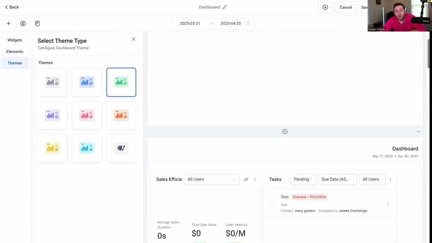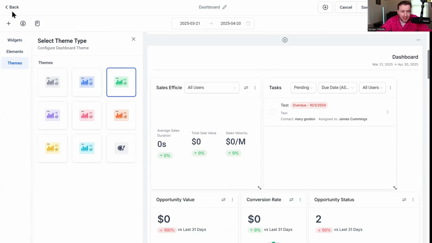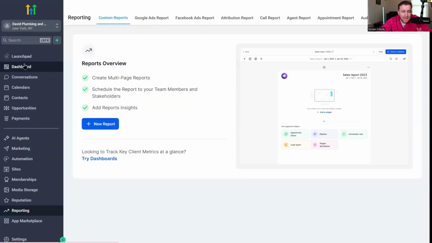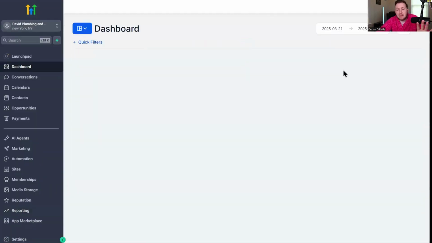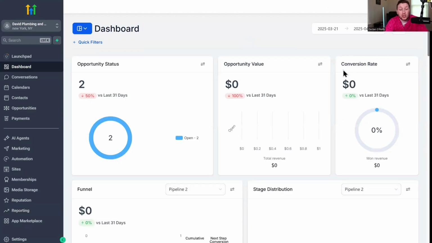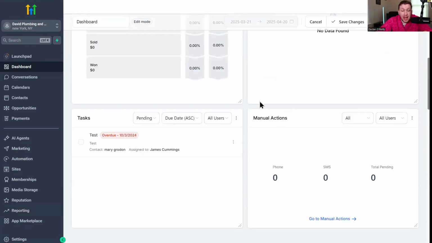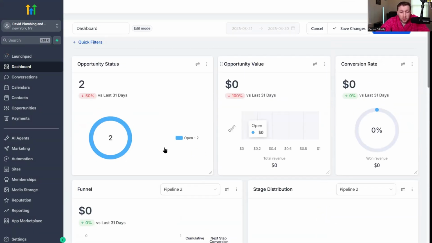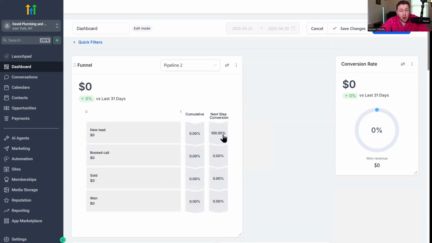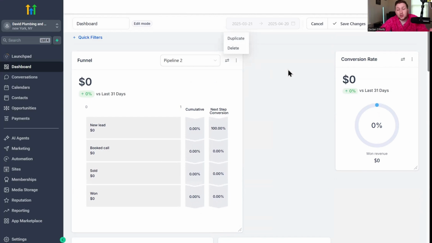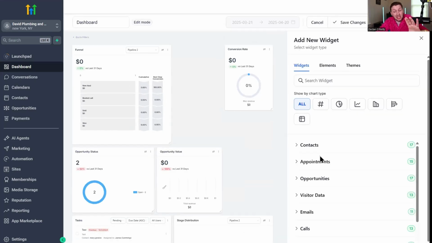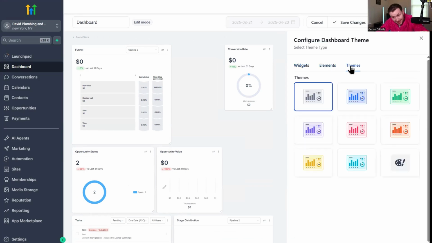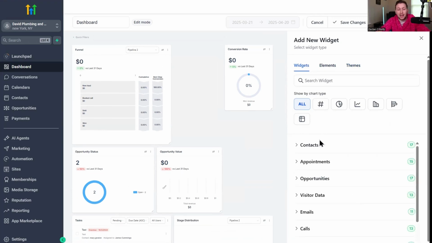Quick thing I want to show you is that you can do this same editing on the dashboard. So if we go back and we come back up to dashboard, you have the same ability to edit the dashboard. Again, the reports are the dashboard. It's just pulling that. So you can come right in here and you can click edit dashboard and you can actually configure the dashboard the way you want. So we don't want this. You delete all of them. You can literally do the whole drag and drop thing, whatever way you want. And you can then edit this as much as you want. You can even add widgets. The same thing we just went over. Remember what we just went over? Data, how it looks, elements, themes. You can do that exact same thing on your dashboard.